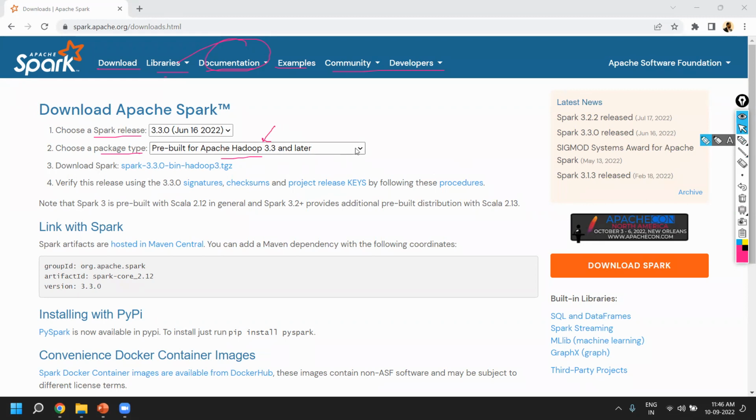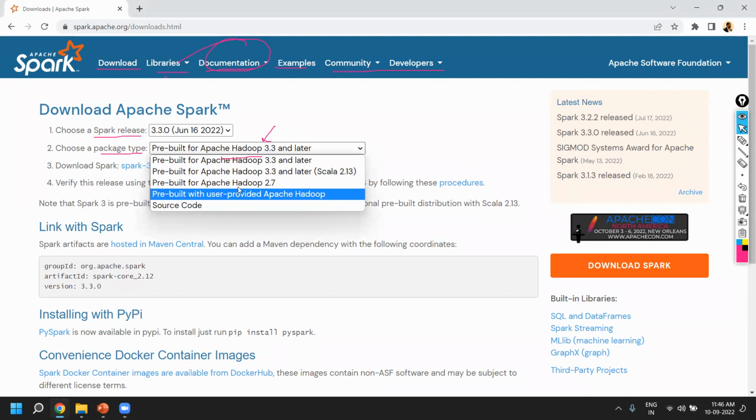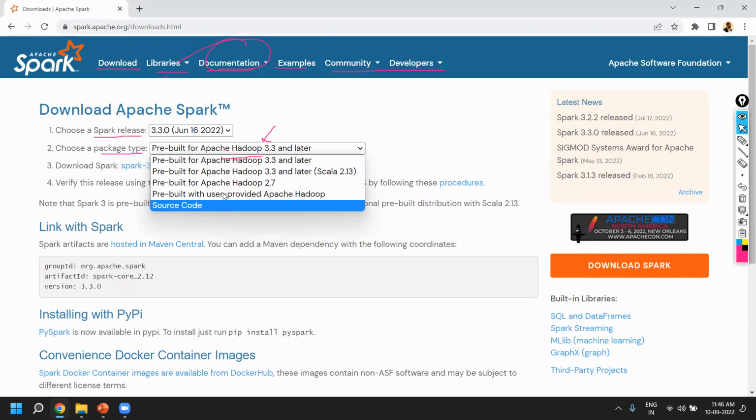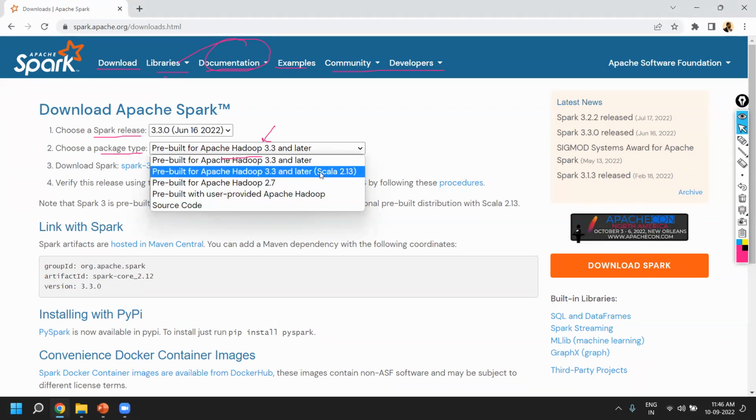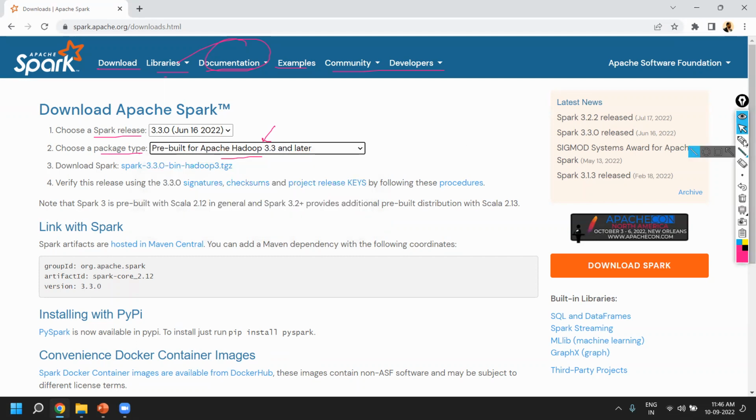You can also take another option, the 2.x version, or you can go to the source code. These are for more advanced people. We're not dealing with Scala, so we'll directly go for the first option here. You don't need to look into various other things, just select these two.